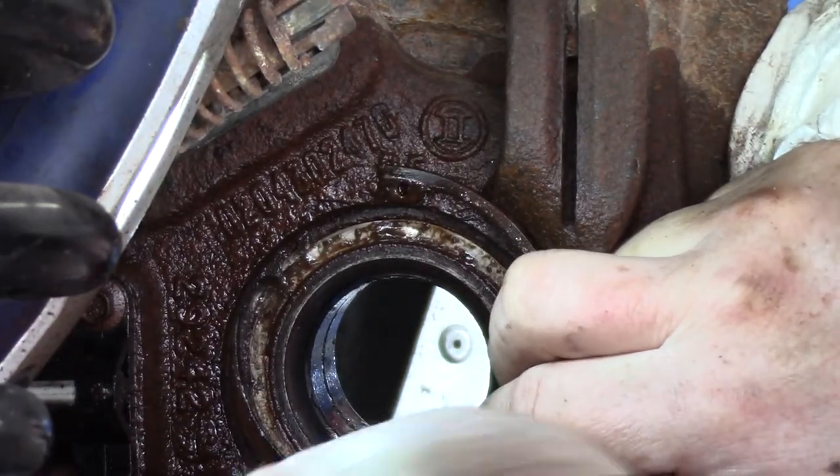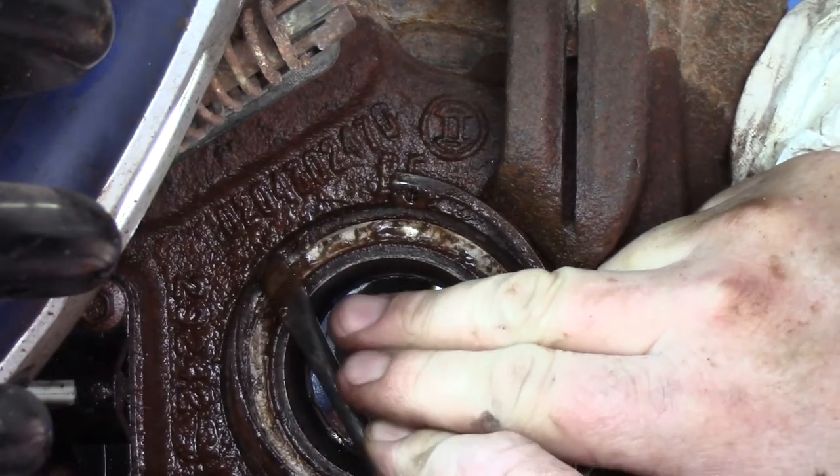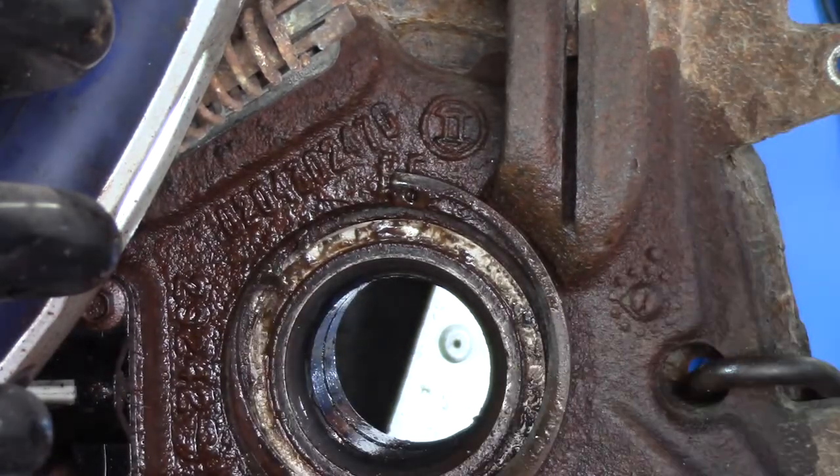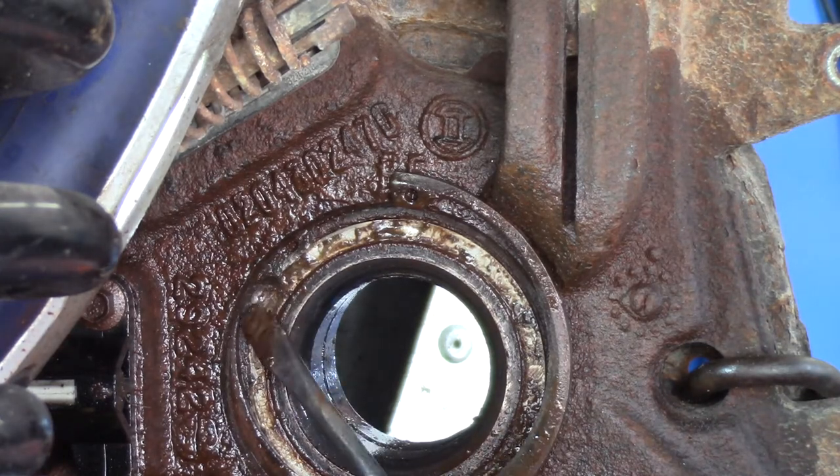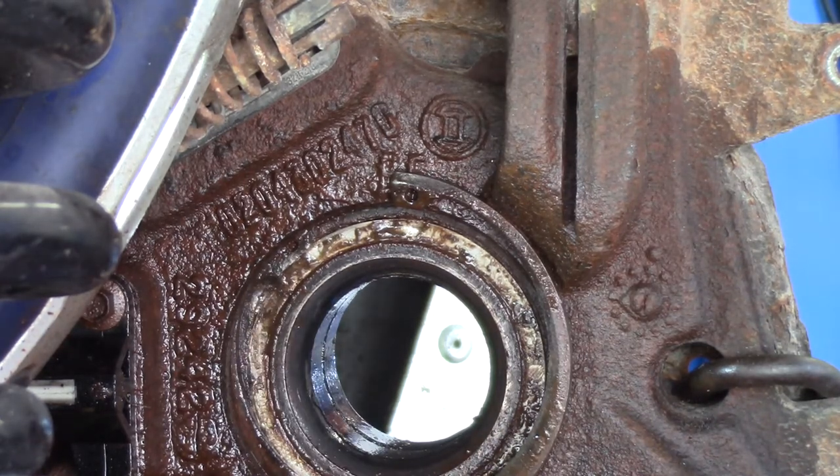Come on. This is gonna make me cry. I think I might have pinched its neck a little bit. I might have to take a little dagger in there or something and try to clean that groove out.